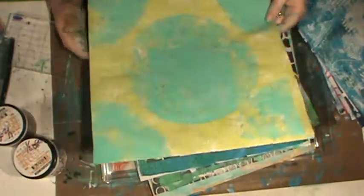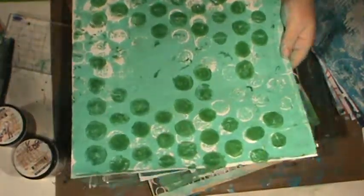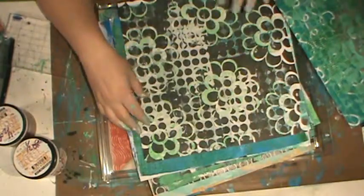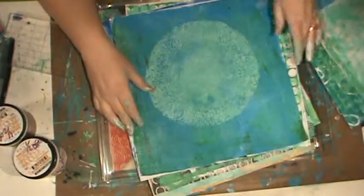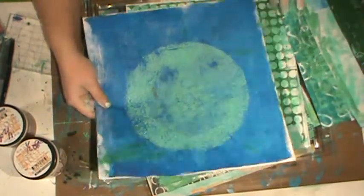I tried something different on this one — it didn't quite work out the way I wanted, but I like those colors together. They're really pretty, and as you can see I used the eight-inch plate. Even though my tools are really basic, I can get some really fun results just using the things I have. I haven't invested in a lot of tools.